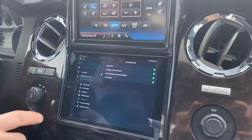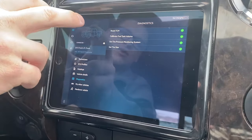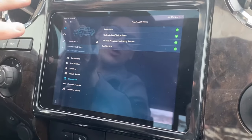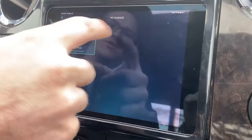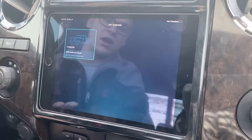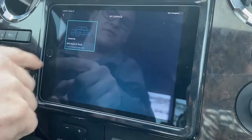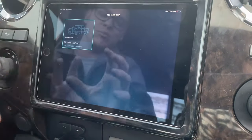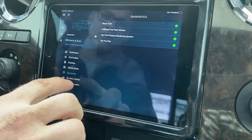The next cool thing that you can do here is this diagnostics, and you can actually set your TPMS, you can reset your whole computer in your truck, and you can set the tire size. And then here you can have other vehicles. So like I said before, I could unclip this and take it and hook it to my Can-Am. My Can-Am would show up right here with the VIN number and everything. And then when I plug it in, it would switch over. And then if I wanted to see any of my vehicles, it would go to there.